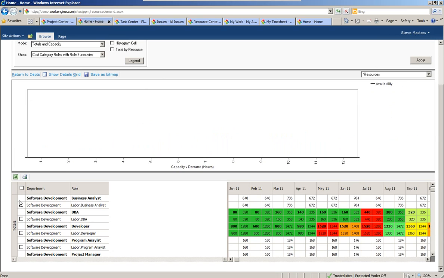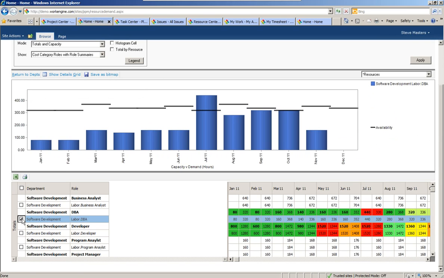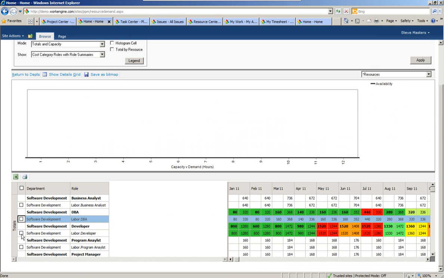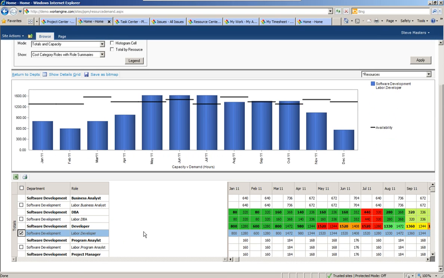When I drill in and I start looking at my requirements for DBA work, looks like I have a constraint here in July. Or from a developer perspective, it looks like I have some significant constraints within multiple months within that realm. So the idea here is I can get good visibility into the aggregation of all these resource plans and slice it in a variety of different ways.